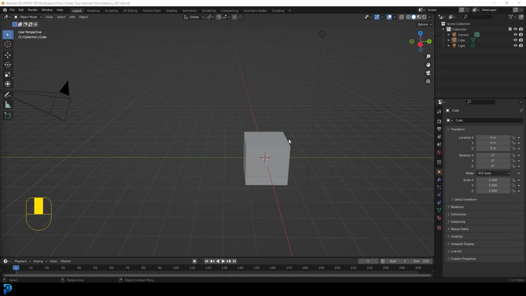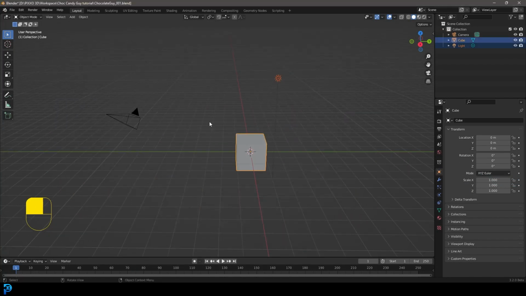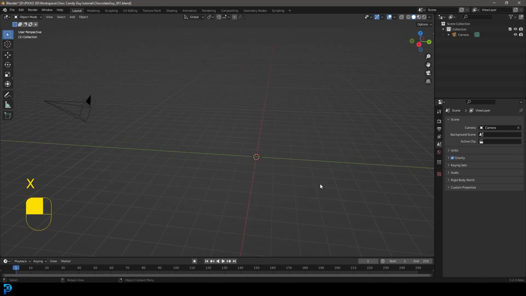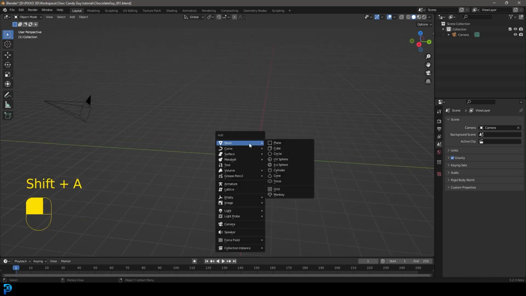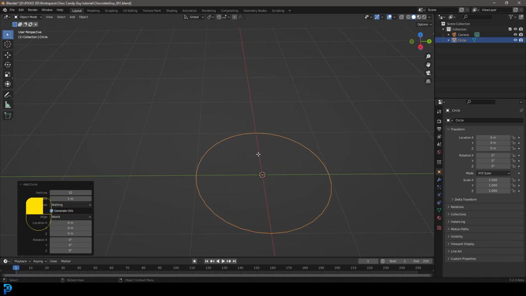So go ahead, open up a new scene in Blender, and let's just get rid of the default objects. We're gonna just delete them. And let's go Shift A, let's go to our mesh options, and let's add in a circle. I think it's a good way to get started. Now let's go to the circle parameters here. Let's leave it at 32 for now, and we'll tab into edit mode.